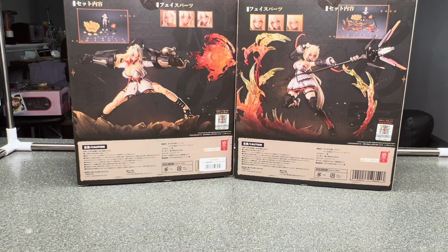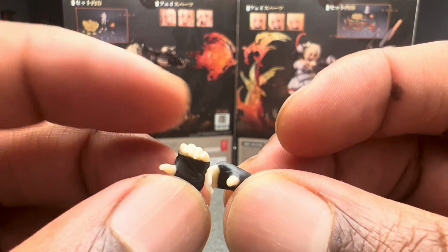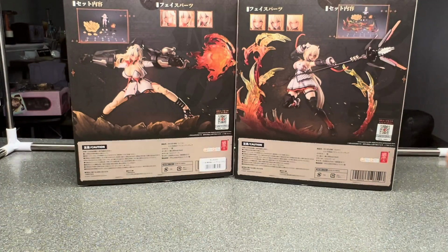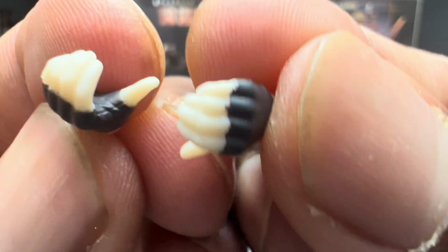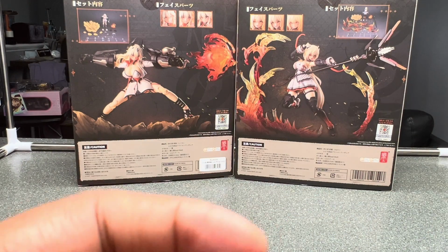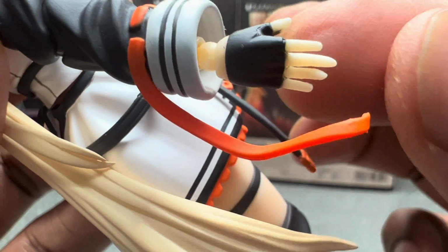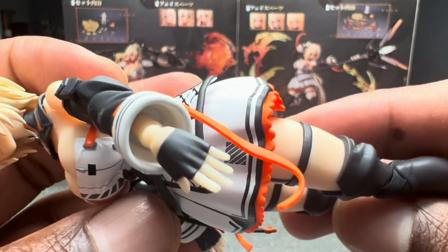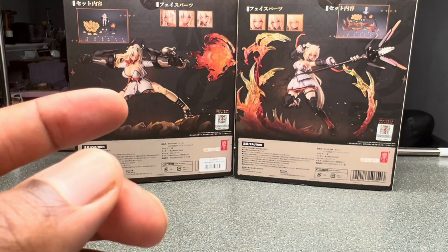And then she has some more somewhat grabby hands. These might also be for her weapon. Yeah, I can't really tell if there are any sculpted nails there. And then obviously she just has two pair of open, spread hands that she came with in the box. And it doesn't look like she has any nails to me.